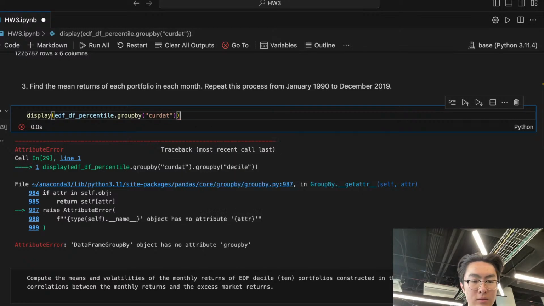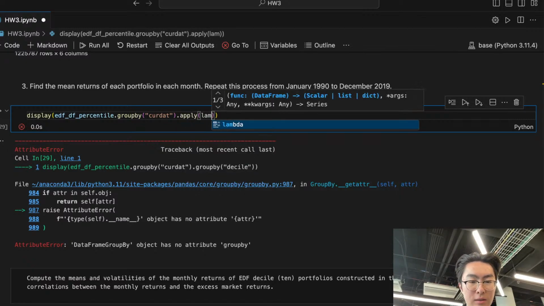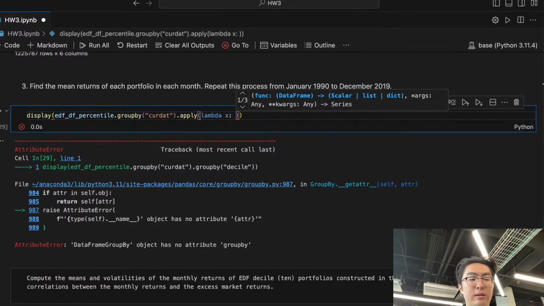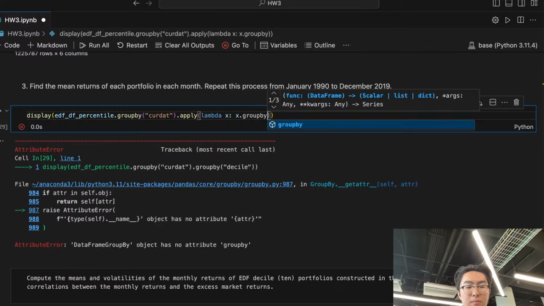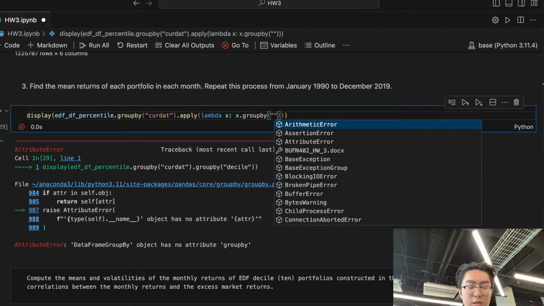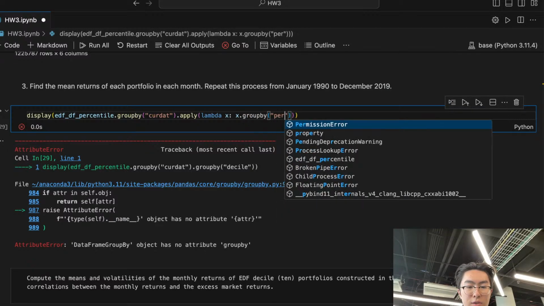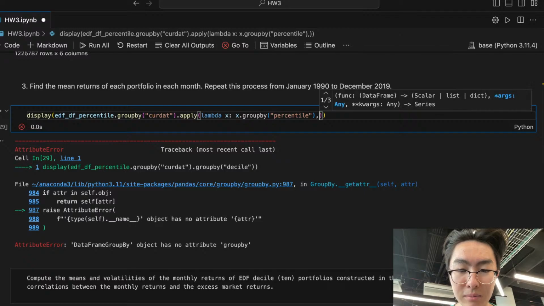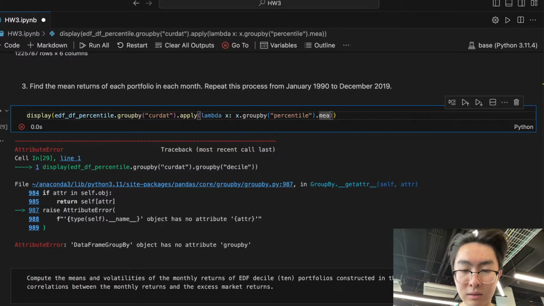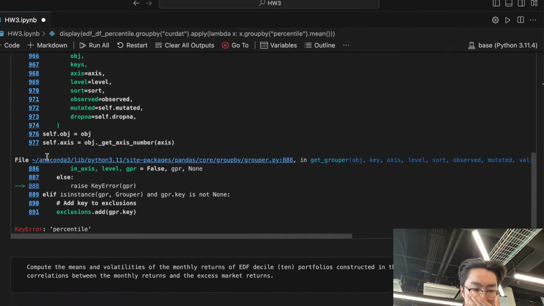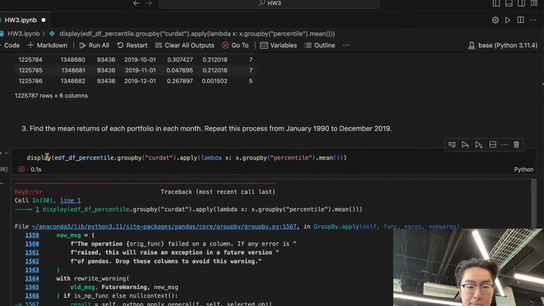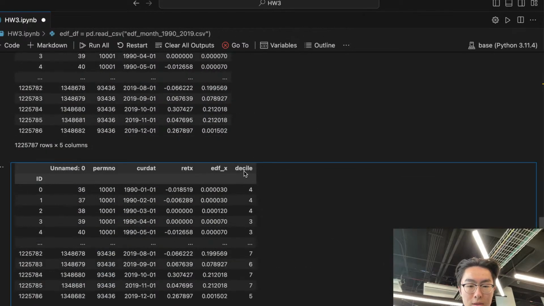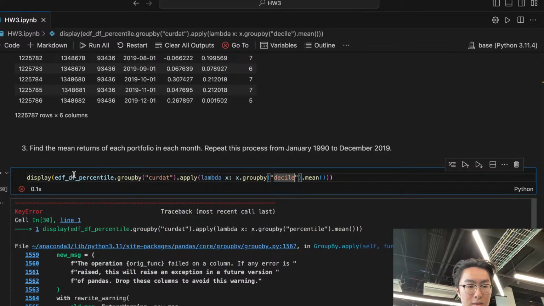So dot apply lambda x, then x stack group by what's it called? Percentile. Oh. Percentile, and then we'll dot mean this. Dot mean. Yeah, it's decile, not percentile. Alright.